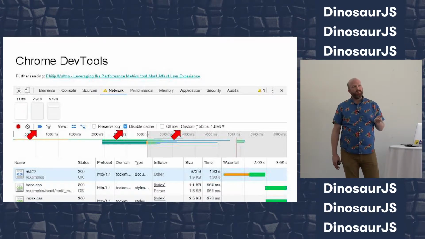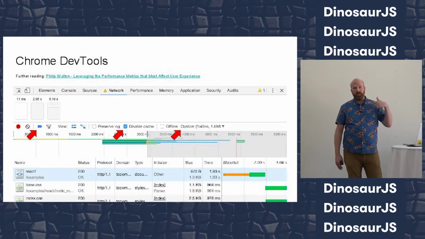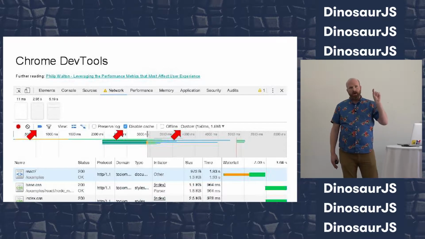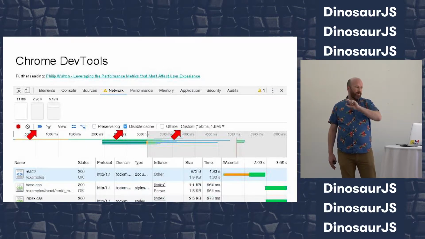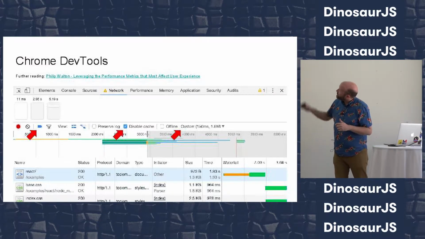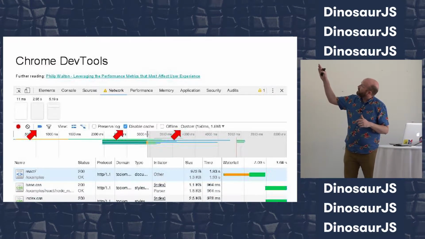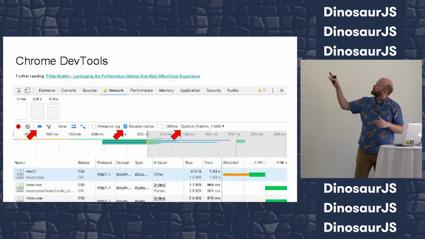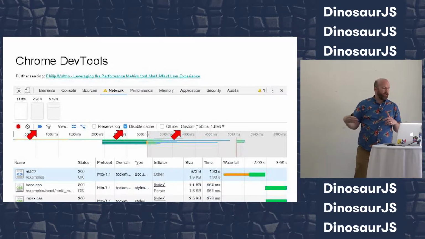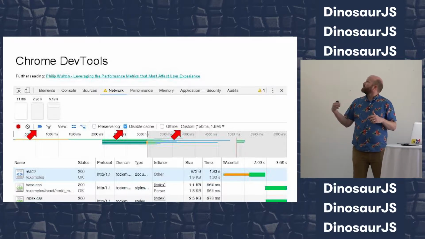A film strip means that every single time a paint occurs, they take a small thumbnail screenshot, and they put the time next to it, so you can actually see when different paint events happened. And you can see, although the contrast isn't great, that there are 3 paint events. The first one doesn't really count. That's more of a first load. And then the second one was the first paint, at 2.95 seconds, and we were visually complete at 5.19 seconds.